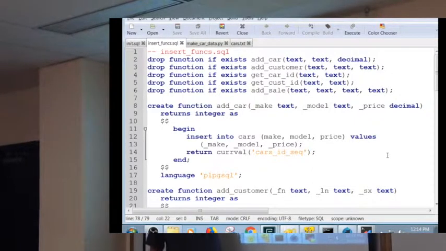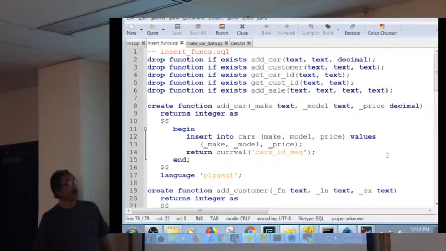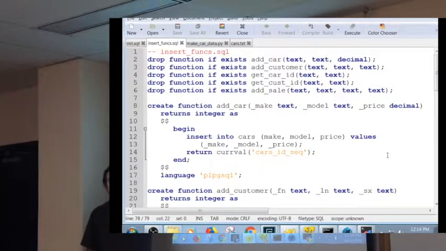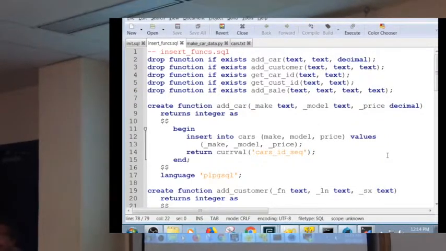Oh no, sorry, this should be a string, and then maybe we'll run into some issues with the price. We're going to have to see. We're going to have to look at this and then see how it goes. But if I pass make, model, and price, all I have to do is go select add car, then pass it the make, the model, and then the price. So this is what we're going to do.